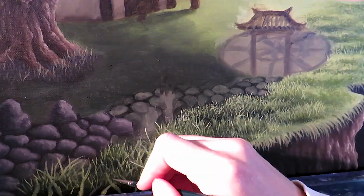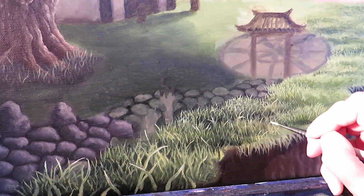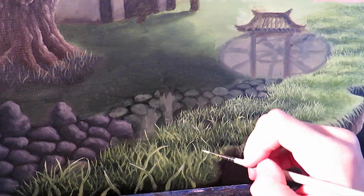And we will add some flowers, I think, later, and also I have to figure out what I'm going to do with the edge of this cliff.